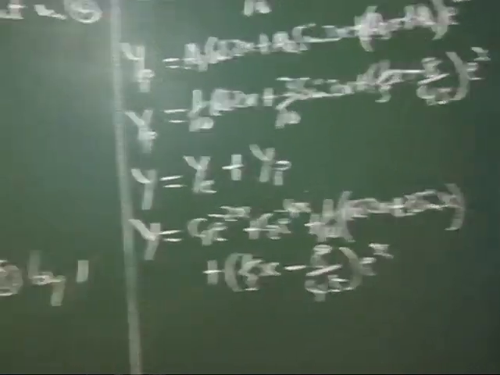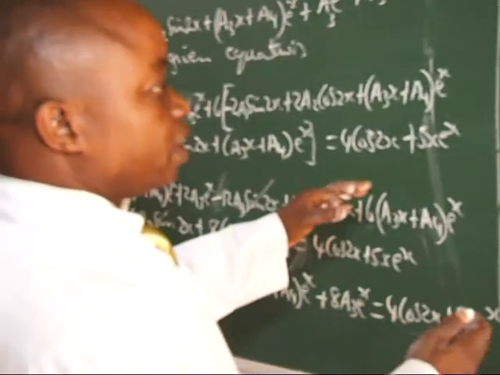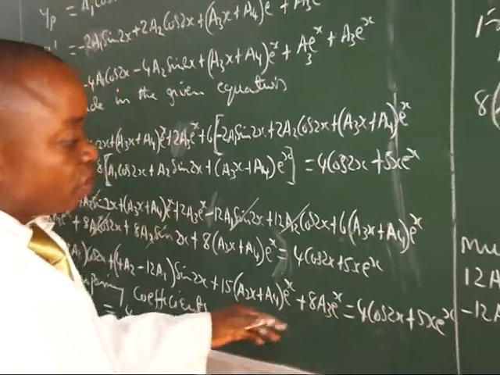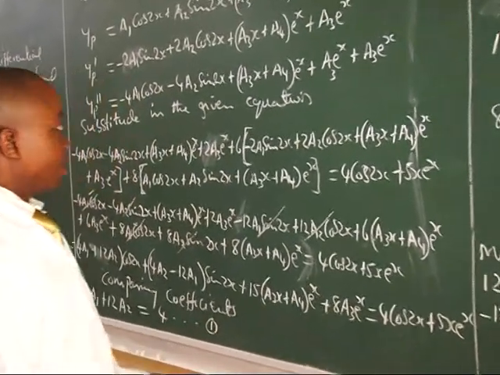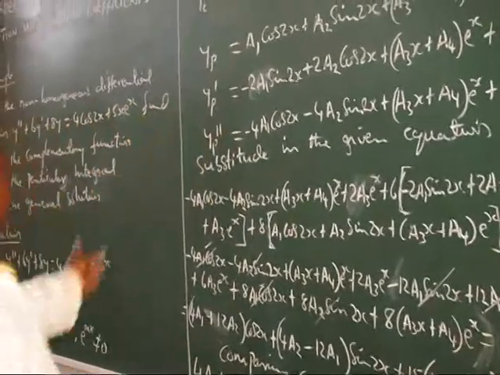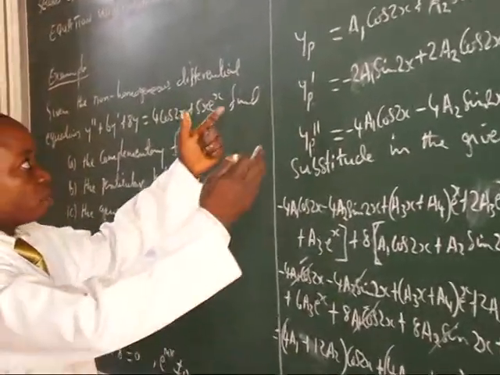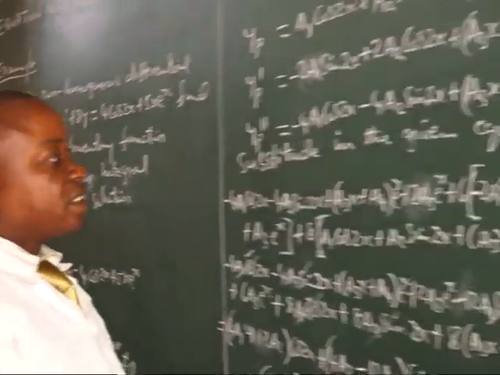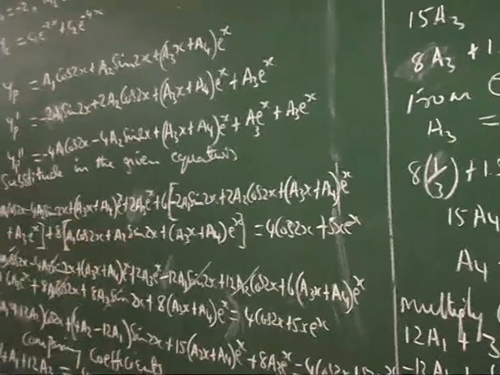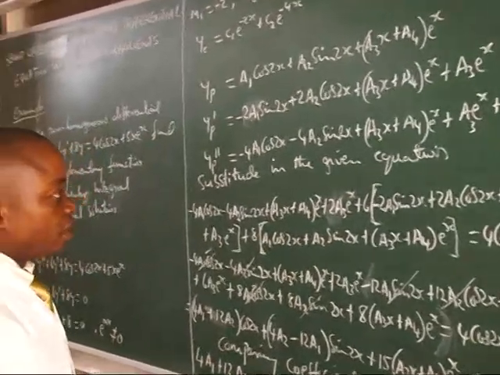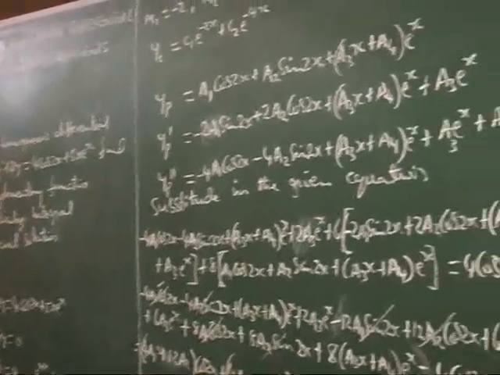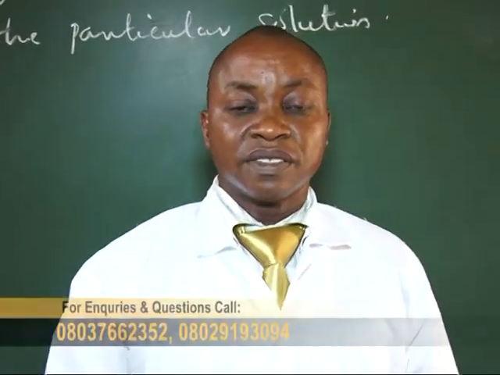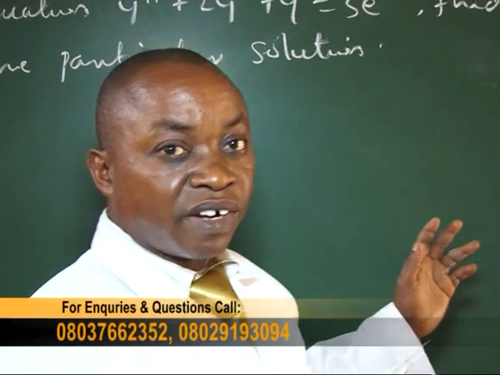It's very simple to follow. Just the left hand side is our usual homogeneous equation. We use that pattern. That is finding the auxiliary equation, and then you solve for the complementary function. Then the right hand side is making necessary assumption that will give you the right solution. Another method we are going to look at is method of variation of parameters.